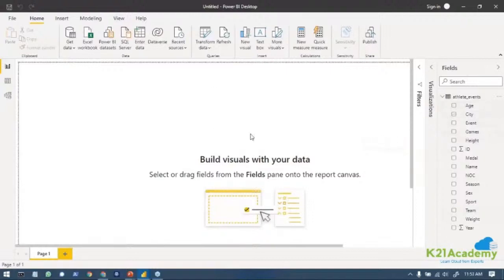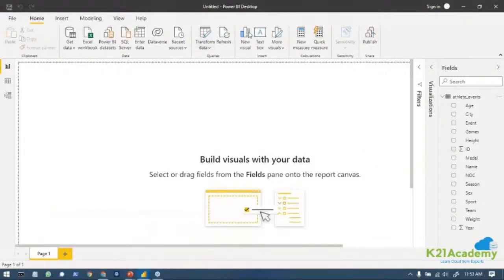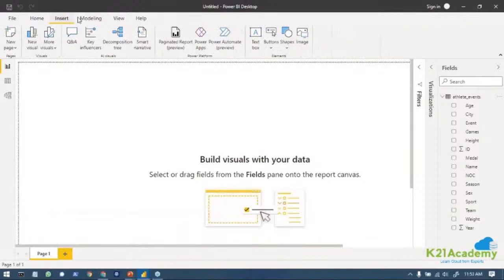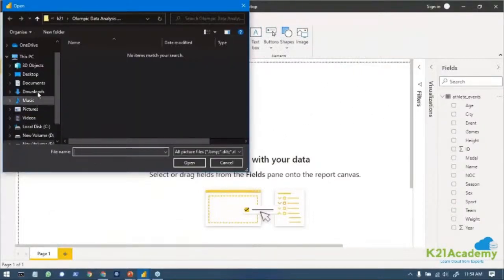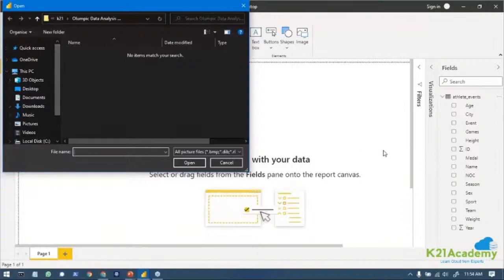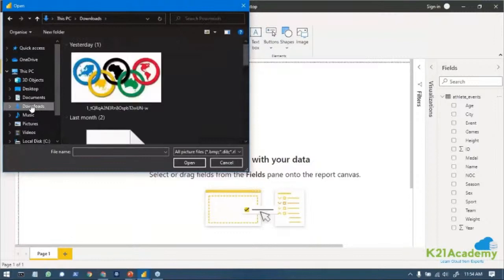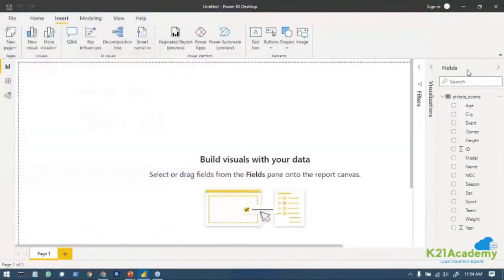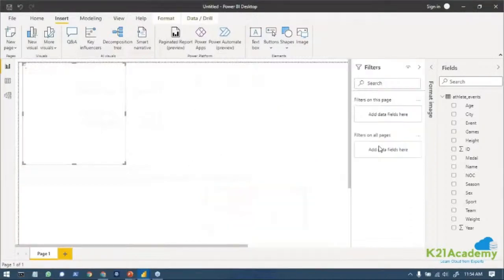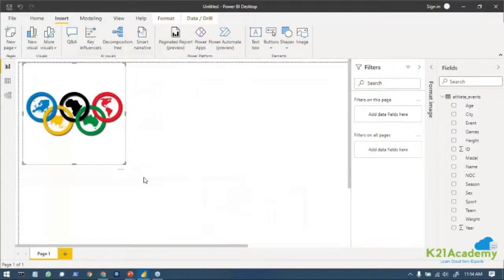All right, so now, as I mentioned earlier, this is basically the data set of an Olympics. So let's try to utilize as much as possible over here. I want to add an image of an Olympics data. For this, let me quickly jump to my drive and show you what images I can upload. Okay, let me select this and paste it over here. Okay, so this is how it looks once I imported my data.